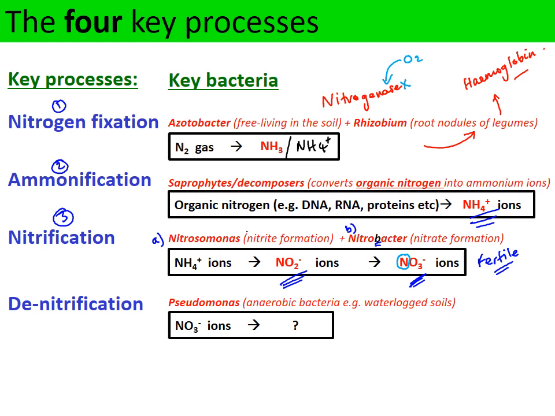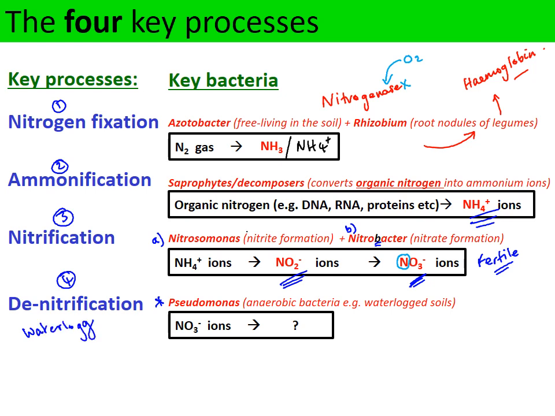Now we know the fourth step is if we were to get waterlogged soil, it creates more anaerobic conditions with a lack of oxygen. We know the nitrifying bacteria like Nitrosomonas and Nitrobacter require oxygen, so these can't continue to grow in the absence of oxygen. But Pseudomonas, this denitrifying bacteria at the bottom of the page, can survive in a lack of oxygen in what we call waterlogged soil.